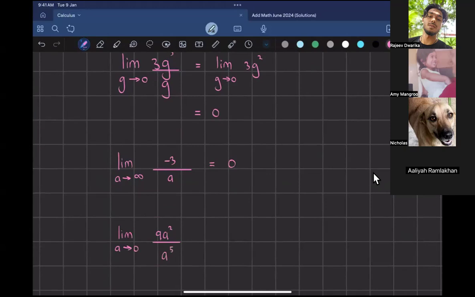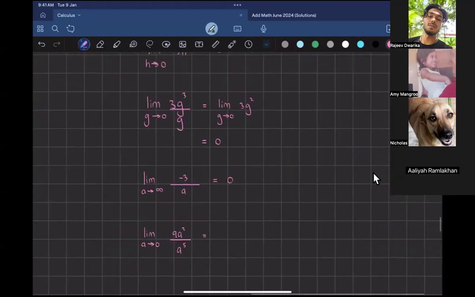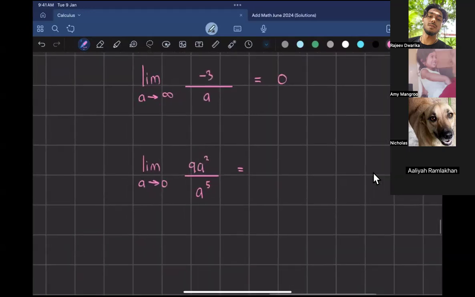All right, Talia, help me with this one. In limits, I'll say it again, in limits, you're looking to see if you can simplify. You have to simplify first. Sometimes you don't have an option. Do you think this is a question where you have to simplify first? Yeah, I think so. Rules for indices. So tell me, what are you seeing that I could simplify? The A squared and the A to the power 5. So tell me what to write.